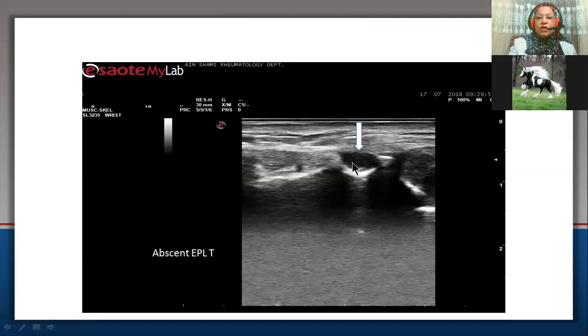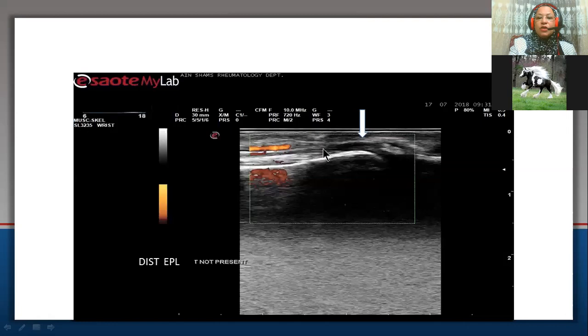But on ultrasound examination of the adjacent third compartment that contains the extensor pollicis longus tendon, the tendon was absent at the wrist. On following the extensor pollicis longus tendon distally till its insertion into the base of the distal phalanx of the thumb, the tendon is still absent, with possible avulsion of the base of the distal phalanx of the thumb, which indicates the presence of a torn, retracted extensor pollicis longus tendon, which was retracted proximal to the wrist. So it was absent at the wrist and absent all through till its insertion into the distal phalanx of the thumb.